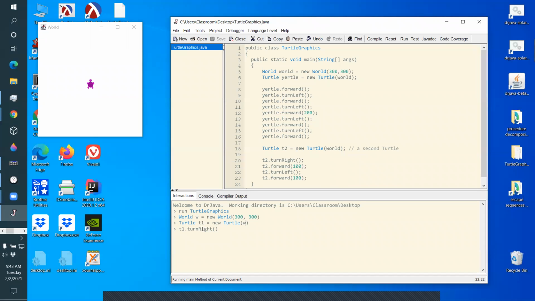Oh, notice how this is World w equals new World. Now we're going to draw pictures to see why the word World appears twice there. This is a world variable. It's for us to be able to talk about the world. So we can use it, for example, over here. This is the world object. It's actually this thing over here. The variable and the object are not the same thing.